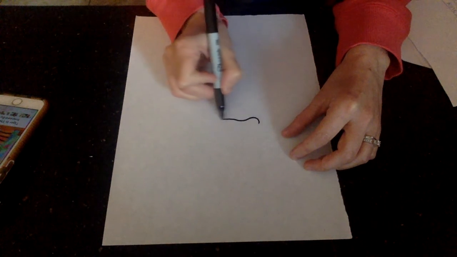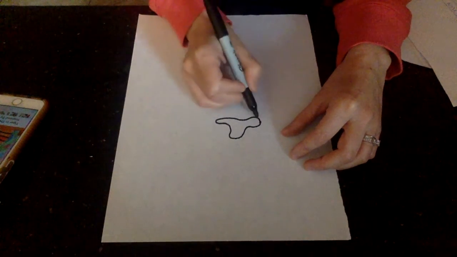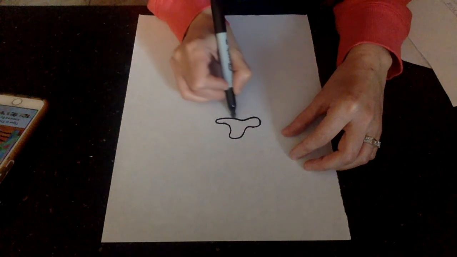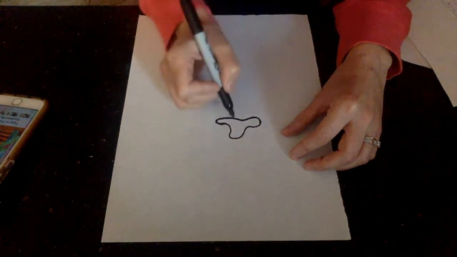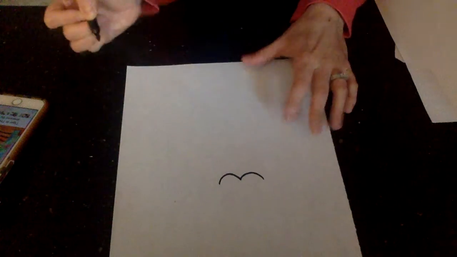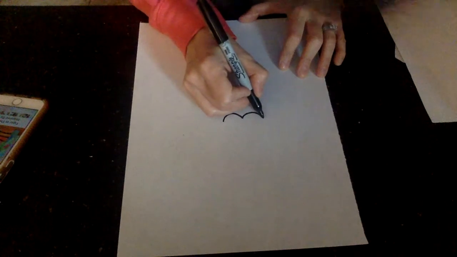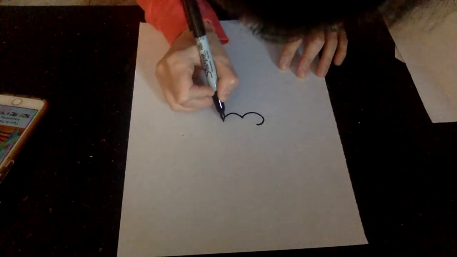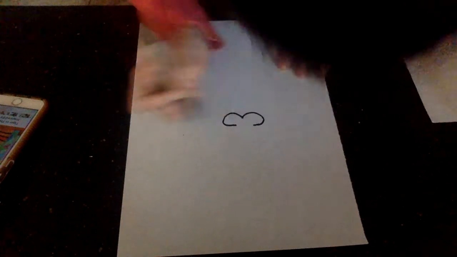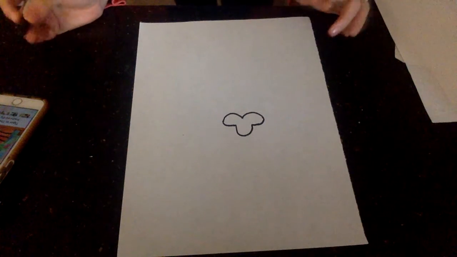All right, we're going to start with the nose, and the nose is going to be at the middle of our paper. So I started off with what looks like a seagull. Actually, let's start this again so you understand what I'm drawing. The middle of our paper, we're going to draw what looks like a seagull. If you're drawing a bird in the sky, so we're doing the middle of our page. We are going to come down, down, and like a smiley face. All right, so there is our tiger's nose.